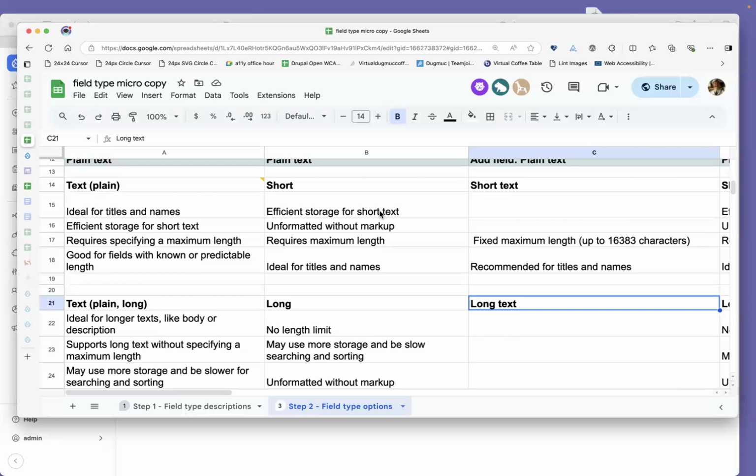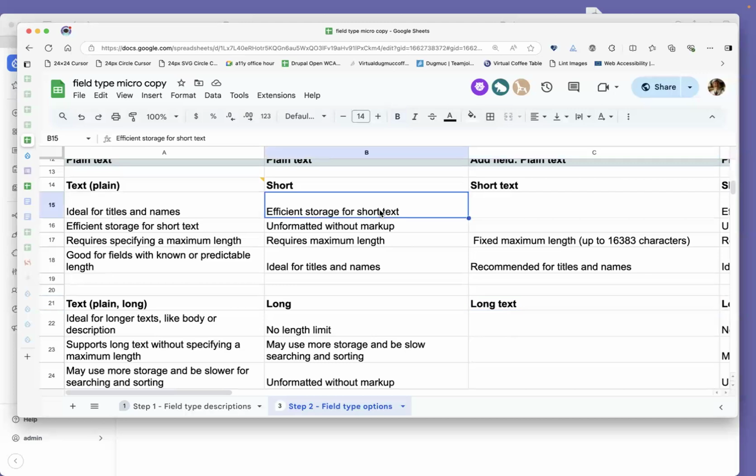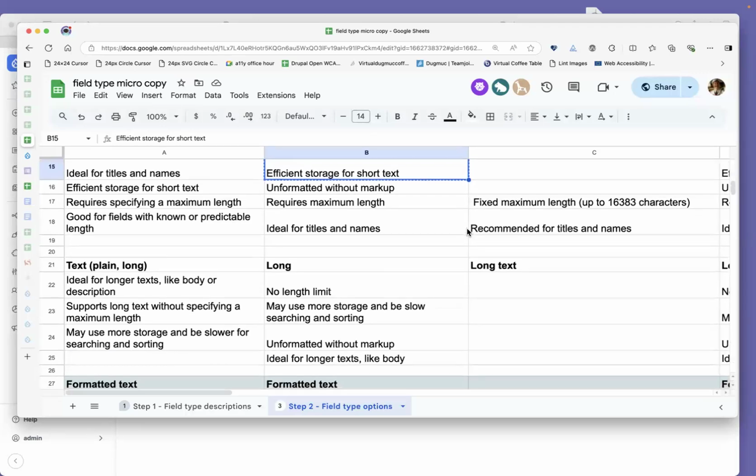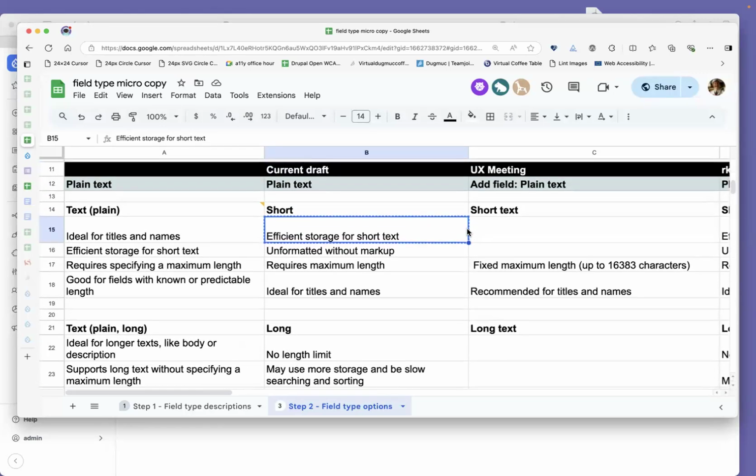Yeah. Can we have something that describes, because we are talking about plain text here, so unformatted without markup, it's for any plain text. So do we repeat characteristics that are not related to whether it's short or long?